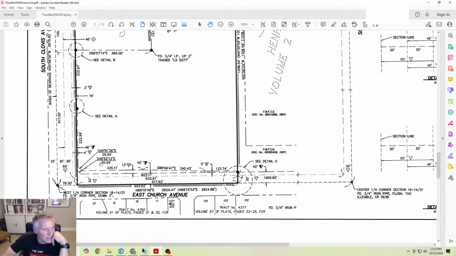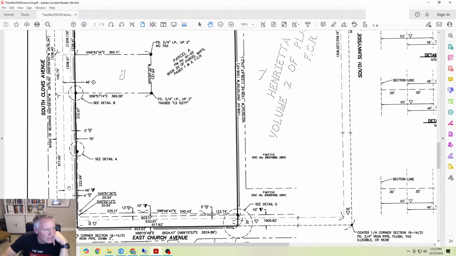Yeah, I don't think it's labeled on here either. And to be honest, I think there's maybe some weird stuff happening here on the side.